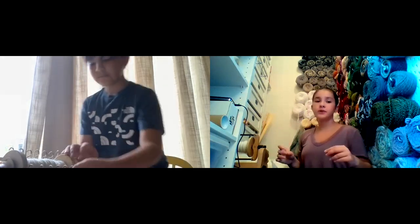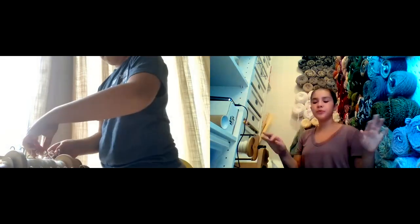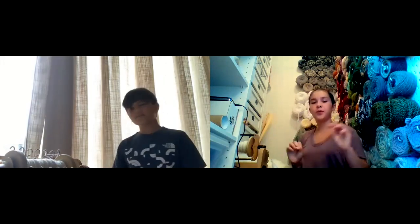So basically what Kai's explaining is, well, actually you explained it really well, but the process of clasped weft basically means that you link the yarns in the way that Kai just described, and you can line them up at any part of the fabric. There's a lot you can do with clasped weft, and you can change it based upon your warp and all of that.